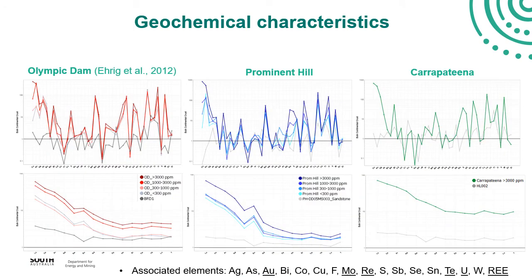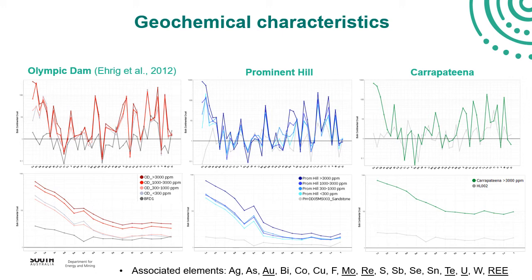There's a lot of detail here, but basically we found a similar element association between the deposits and smaller hematite-dominated occurrences. And I suppose not surprisingly, the deposits contain significantly higher values for many of the associated minor and trace elements than their sub-economic counterparts. But particularly gold, molybdenum, rhenium, tellurium, uranium and light rare earths.